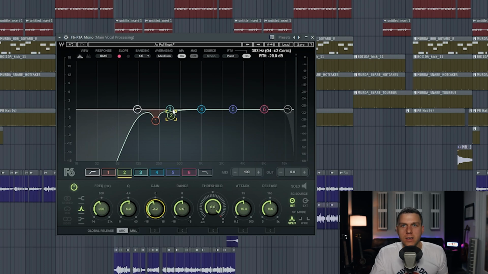And the reason that I didn't cut as much right here as I did on EQ point number one is because this frequency didn't stand out as much to my ear. So I was a little bit more gentle with my cut because it wasn't as problematic as, you know, this frequency right here at EQ point number one. All right, so let's grab EQ point number three and continue on trying to find those problematic frequencies.